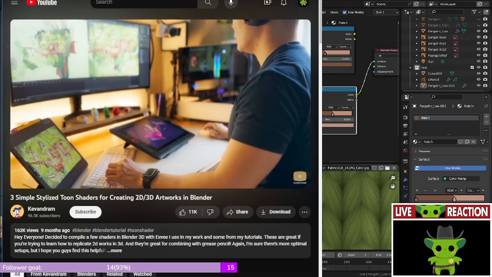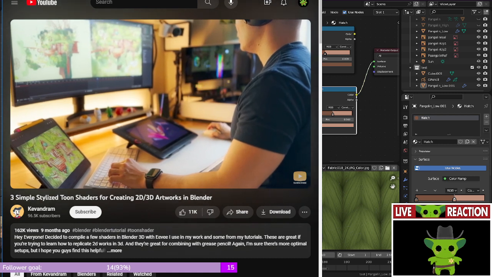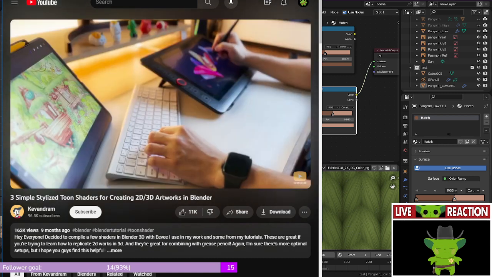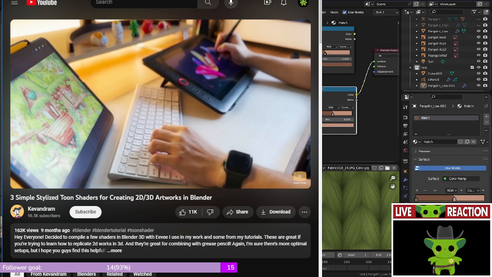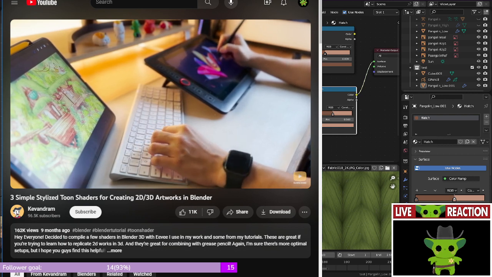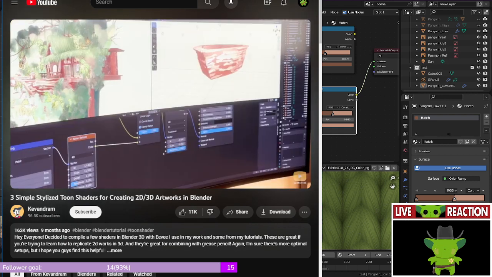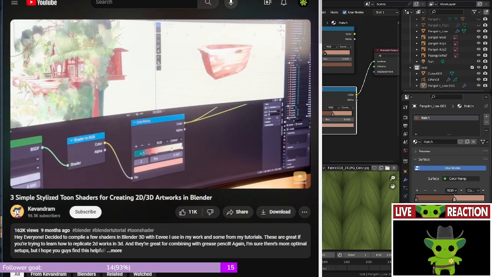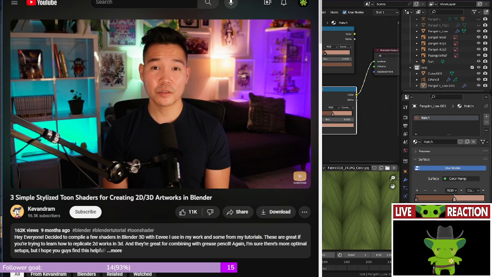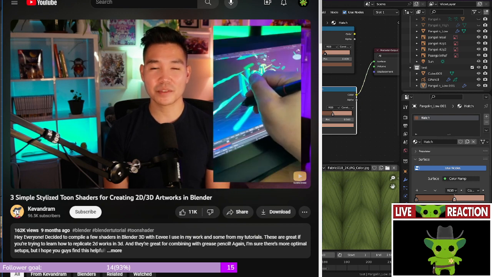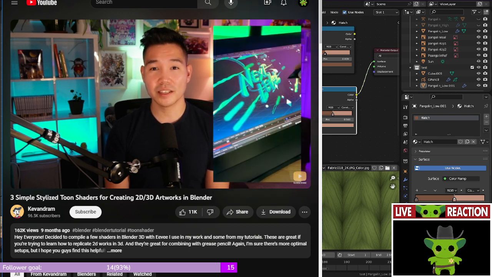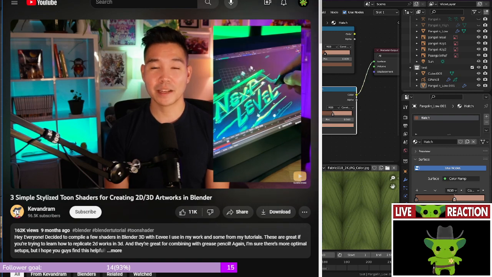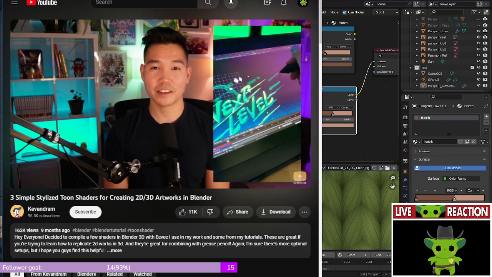I really gravitate towards that hybrid style because while I love the look of 2D, I also like the depth and immersion that you can get with 3D. What makes Blender a great program for achieving this aesthetic is that not only does it have access to a variety of tools and is free, it also has Grease Pencil. If you don't know what Grease Pencil is, it's an object within Blender that allows you to draw 2D directly in 3D space, which makes it extremely versatile for a variety of workflows.